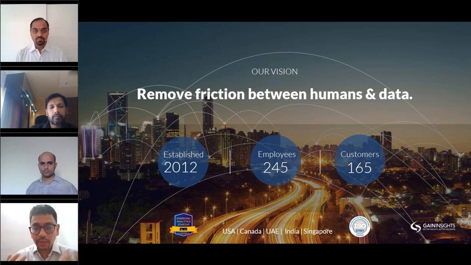So we work with the likes of Qlik and Microsoft in bringing this to our customers worldwide. We've had the opportunity to work with some of the largest brands, biggest custodian bank, large airlines, and so on and so forth. Our expertise covers various industries.